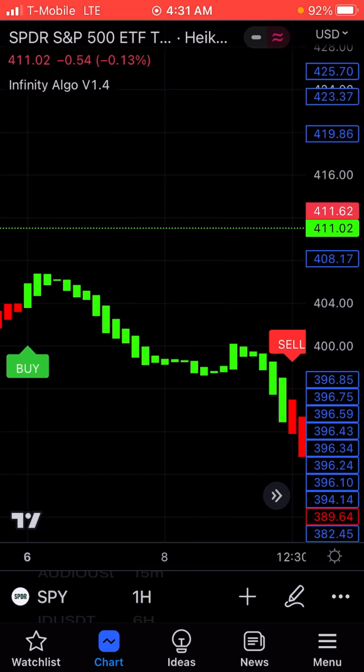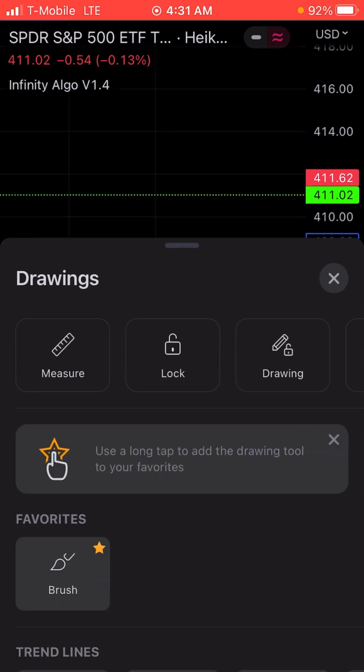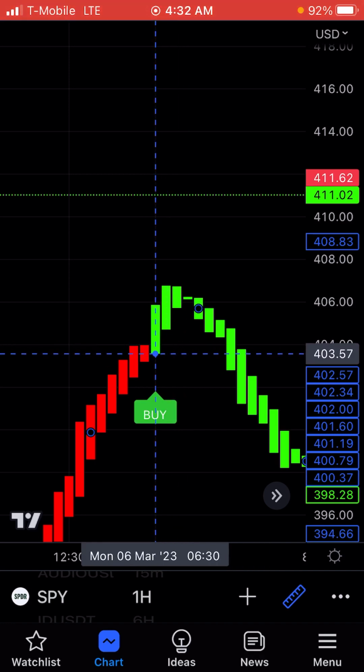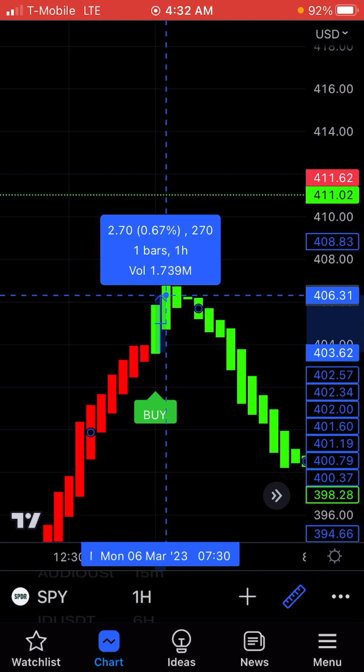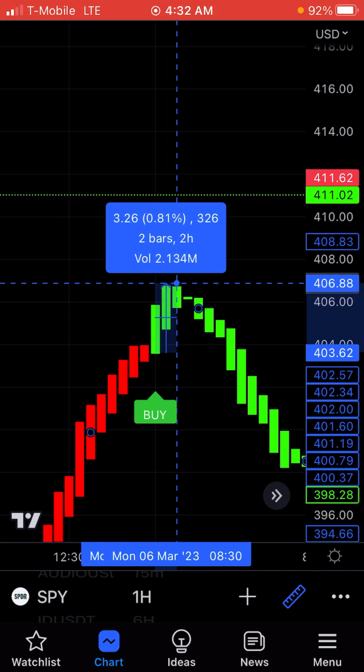Now here's an example, because you've got to be careful on this. It gives you the signal, but you don't know exactly when to get out. It gives you the signal, but it doesn't give you the signal when to get out. There's no take profit indicator here. We'll see if the other one actually picks up on it. But if you rode this out, you would have been in profit. That's a $3 difference in price, about $150.